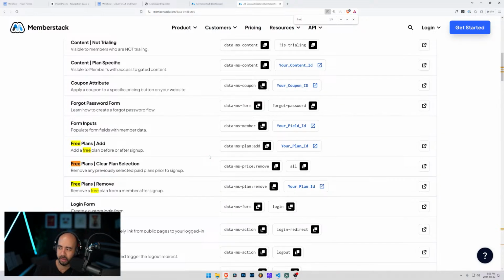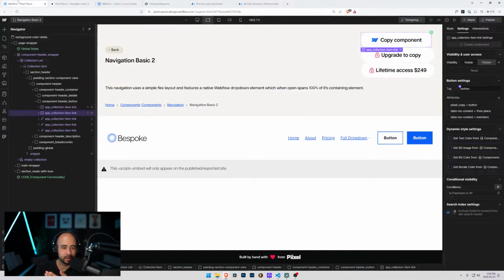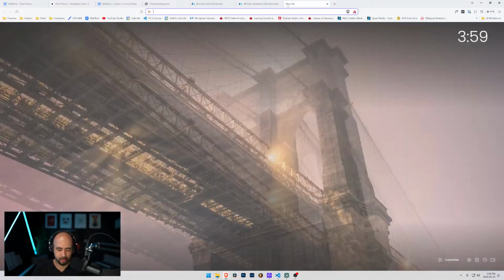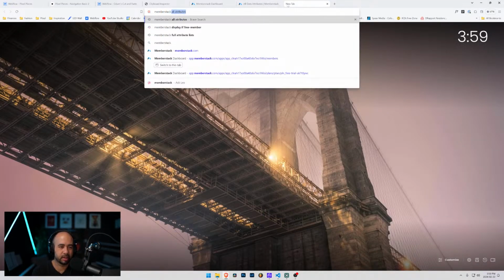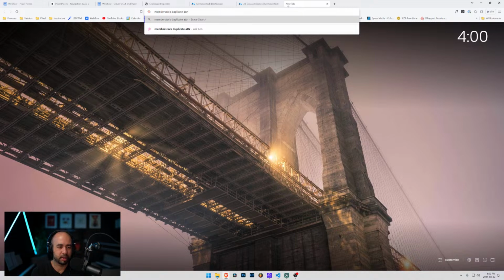Okay, I know this isn't their full list of attributes because I know that we have right here free plans. Okay, yeah, we can't duplicate attributes. Member stack, duplicate attributes.